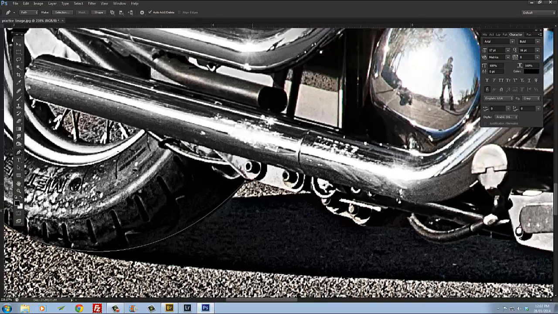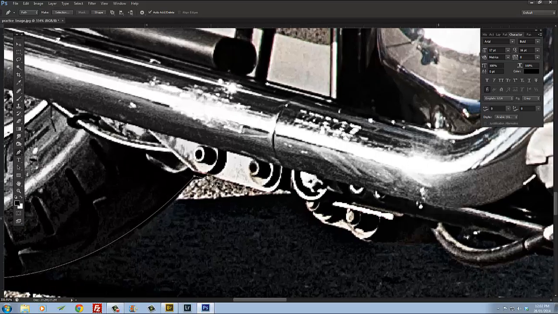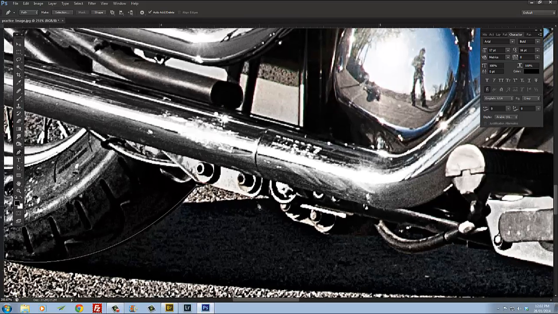I'm going to zoom in a bit. You don't have to be incredibly particular. The more particular you are, the better, but I've got a little bit of the ground in there, and that's okay, I can get rid of it later and I'll show you how. Click, click. I'm going to click, hold, and drag. Option click to snap off the handle.